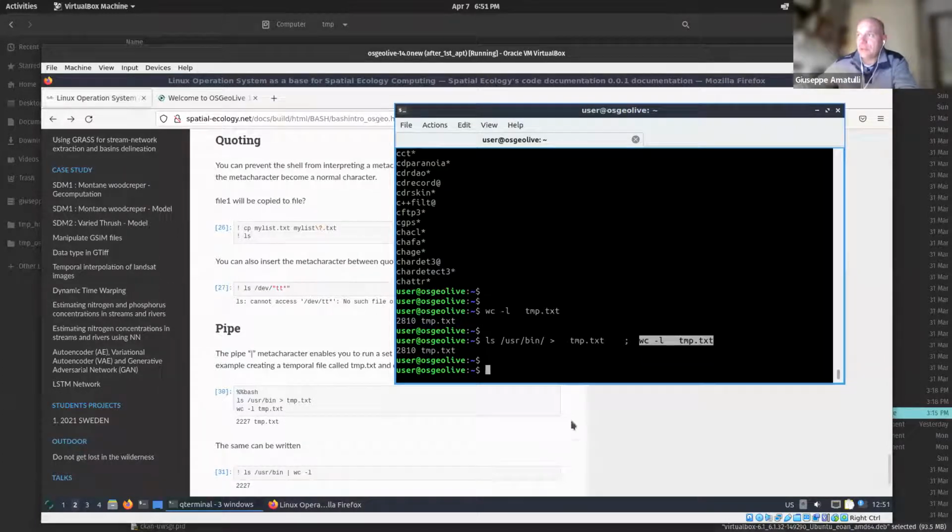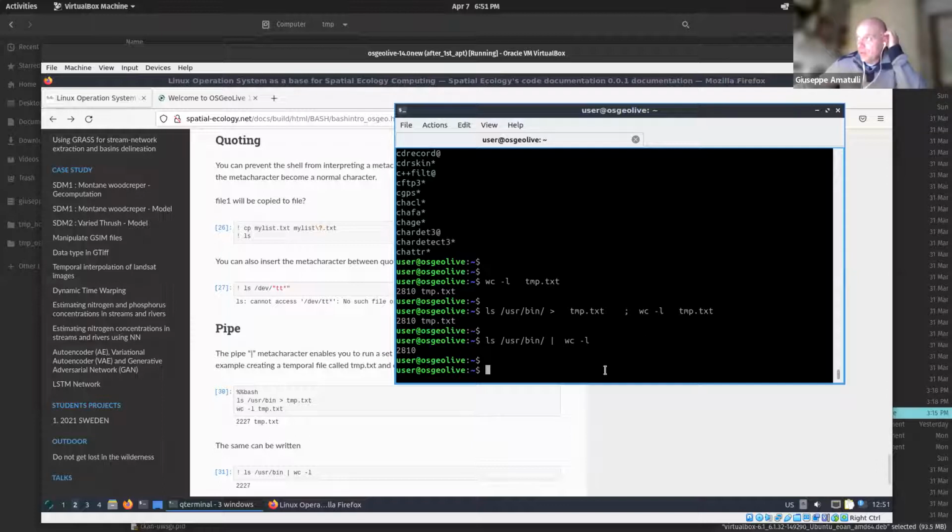I can write exactly the same, but with the pipe. The pipe means piping the result of one command into the other one. So this one is going to execute the command of listing, and the second one is going to execute the command of counting the rows.